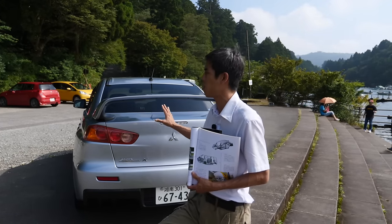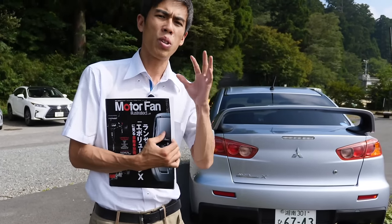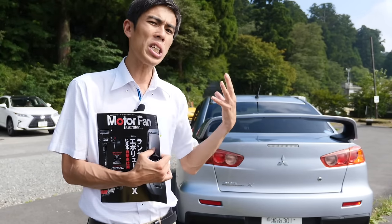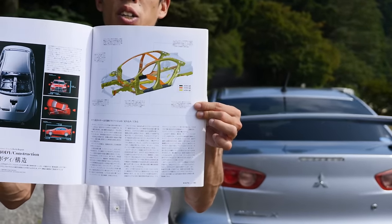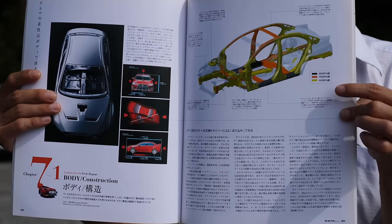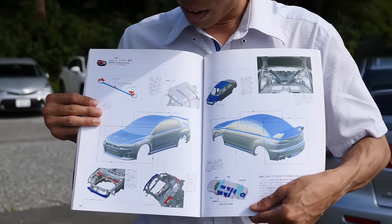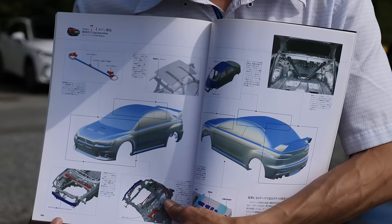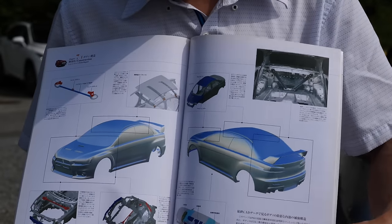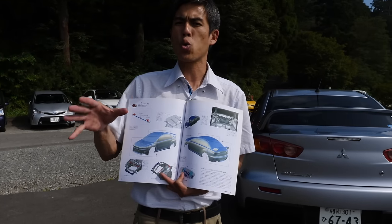Bigger in size by length and width, the most important thing about the new model was body rigidity. The new materials use higher tensile strength with higher MPa in the basic body shell, reinforced strategically especially for the Lancer Evolution. Typical things like the aluminium crash bar in front — not only for body rigidity but also for impact. Already the Galant Fortis original basic body shell used on the bread-and-butter models was supposedly already stronger than the Lancer Evolution 9.